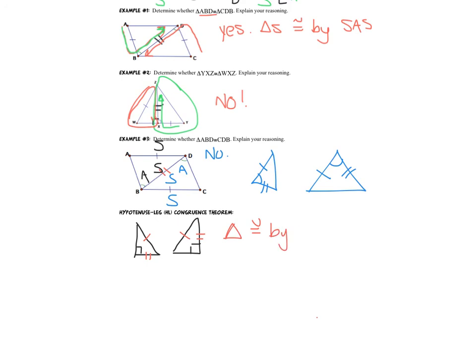Do me a favor, everybody, and draw a star right here in between these two triangles so that I know that you are actually paying attention and listening to this video rather than listening without sound. So again, hypotenuse leg works if they are right triangles. If they're not right triangles, do not ever say that the reason triangles are congruent is because of hypotenuse leg. That makes no sense because other triangles don't have a hypotenuse. So yeah, that's the third way to prove triangles congruent.